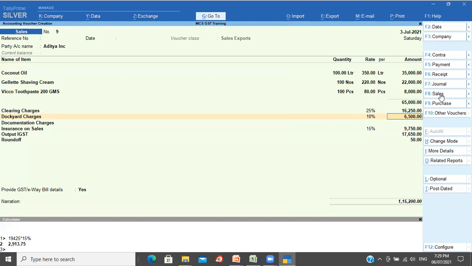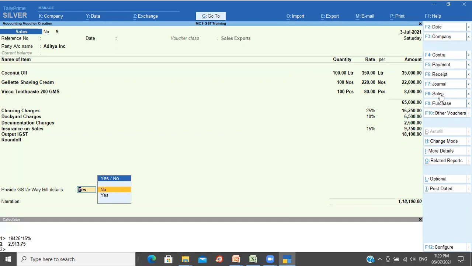So at the user level also, you could give some percentage. Then I'm saying documentation charges is 2,500 rupees. Now you could look at, it has automatically taken insurance on sales as 15% on this total.